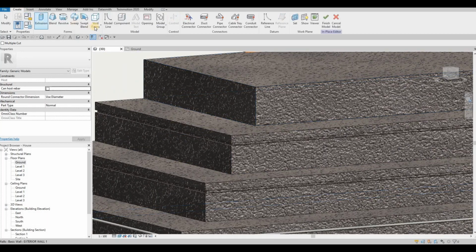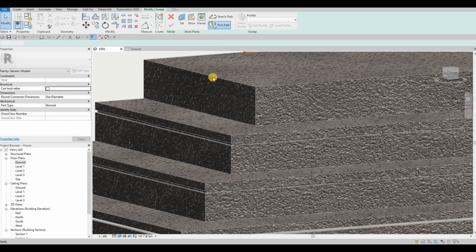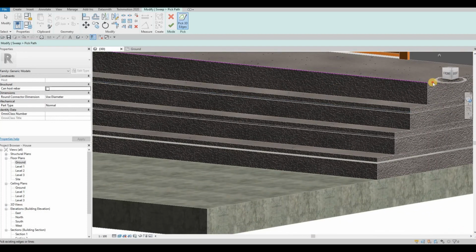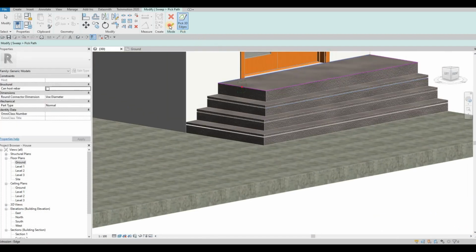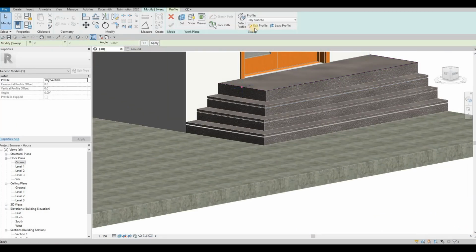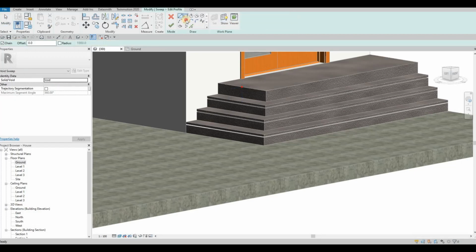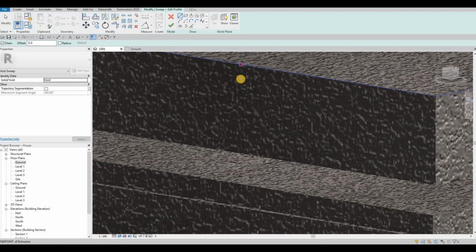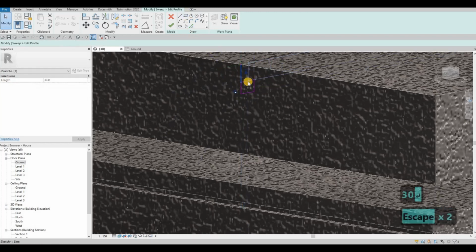And then lastly, the one at the top, pick path, click finish, click here again, edit profile, 30, and then rectangle or square.